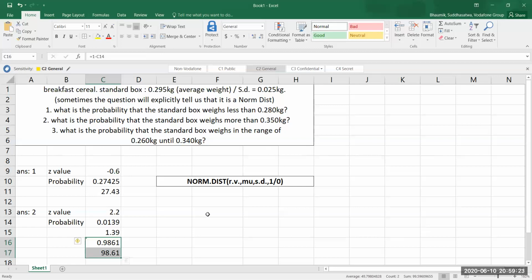In the same way, I cannot do a 1 minus and say that I'm 100% sure that 98.61% of all the standard boxes are going to weigh less than 350. So that is the reason why I'm going to delete this portion. I'm not going to use it. Okay, but if you are going to use that, please mark that with an asterisk, and at the end of the document, please take a footer and mention that in your analysis, in your finding. If you are going to present it as a PPT or a PDF or a Word doc, please clearly mention that.